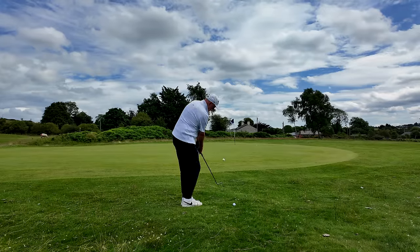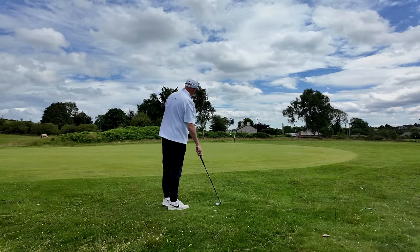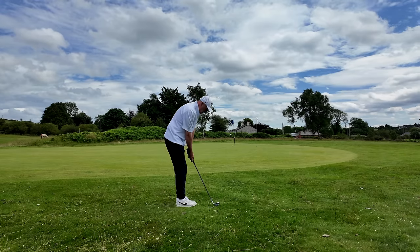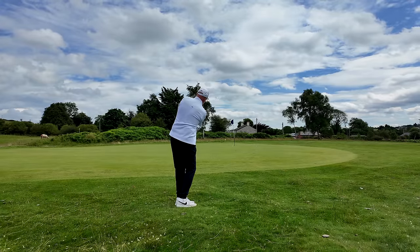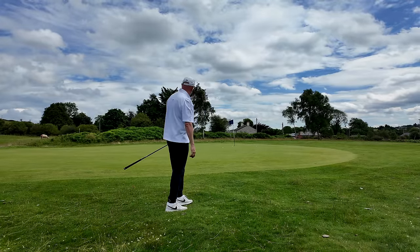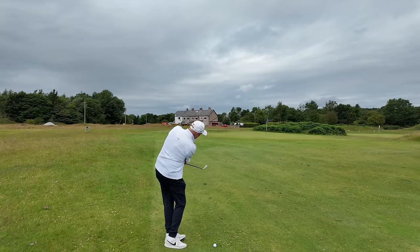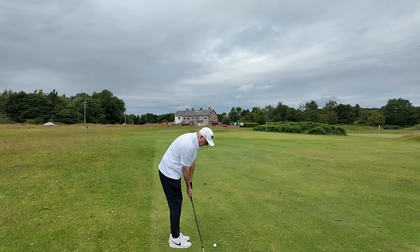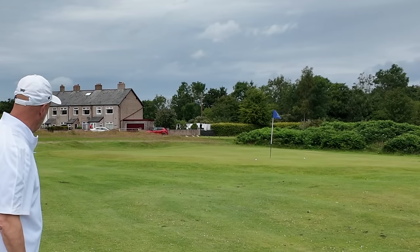So many years ago I had a decent short game and then things went rapidly downhill. As you know with your short game it's very much built around confidence, and my confidence fell. I started developing the yips — I was duffing chip shots, stabbing into the ground, or blading and thinning them right through the back. There is nothing worse than grafting from tee to green and then making a mess of your scorecard because you can't execute a simple chip.